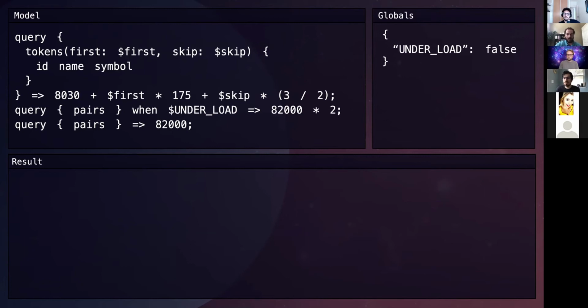And globals will allow you to make rapid changes to a cost model in response to things like changing market conditions or traffic spikes or what have you. So you may choose, say, to update your cost model by sending the value for underload in response to monitoring metrics on your server and not have to send or develop an entirely new cost model.